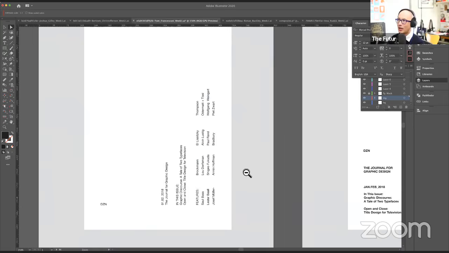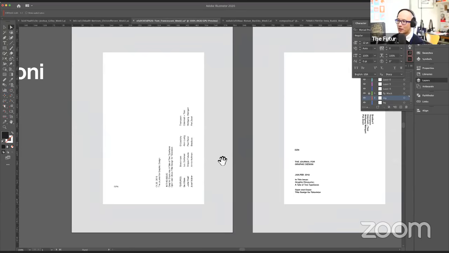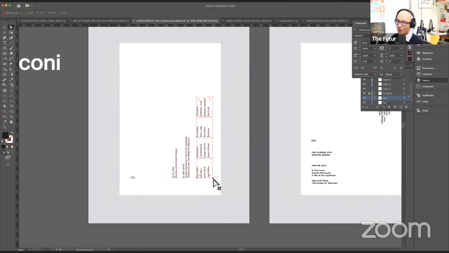Very successful layout, Tom. There's not much I would change on this. I think it's really nice. There's one little thing that bothers me just a little bit. I'm not sure if I can improve it, but let's try. A lot of design, especially while we're learning, is to try something, and if we do something that doesn't work, we just hit undo. So what I'd like to do is move it down a little bit and see if this helps or not. And what I'm bothered by is this. I'm going to draw a little box here.